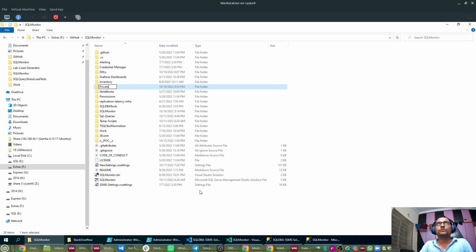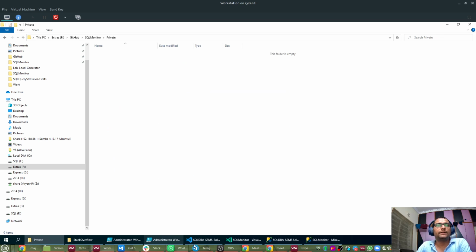Why I suggest you to create these folders is because once you take the latest from the GitHub, these folders are never touched. They are ignored by the GitHub repository altogether, so they will never be overwritten. Anything that is sensitive to your environment, anything that you don't want to be overwritten from the GitHub whenever you are taking the latest, you should keep inside either the work folder or the private folder. So let's say I created a private folder. Now let me take latest from the GitHub.